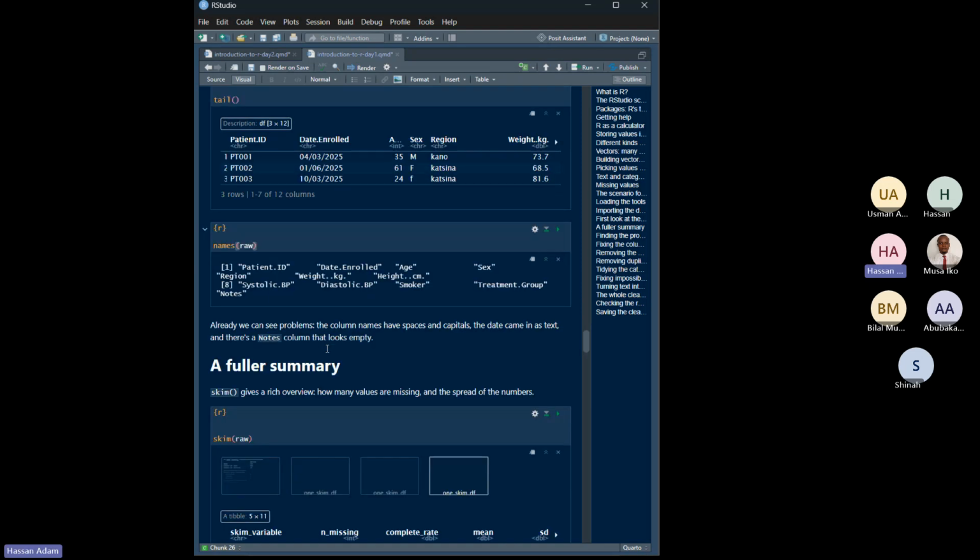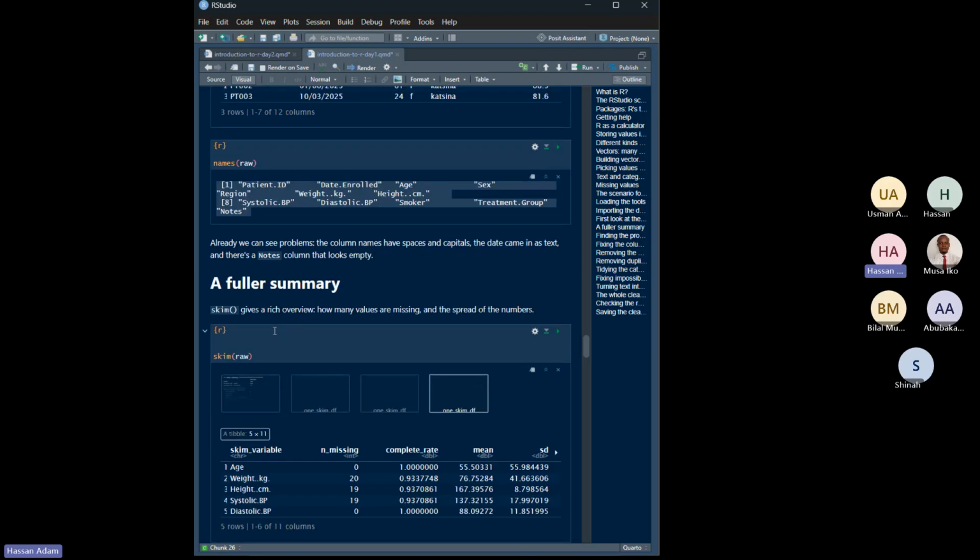So as you see, the names of the variables are displayed here, and this is not the standard way to write names in R. R will not accept any special character. It will not accept space. Any space or special character should be replaced by an underscore, and most of everything in R is written in lowercase. A few things have a combination of lowercase and uppercase.